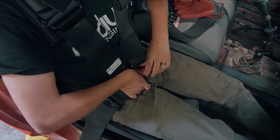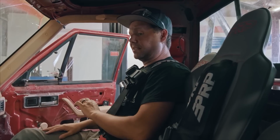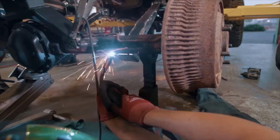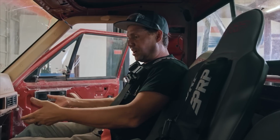Okay, the seats are all in. I have these two belts to go, then the interior is basically done. Those guys have been mobbing hard on the rear end, which is going to be the hardest part of this because it involves the most fabrication. Then we move on to the front, and then we get to go play in the desert. I'm super, super excited.